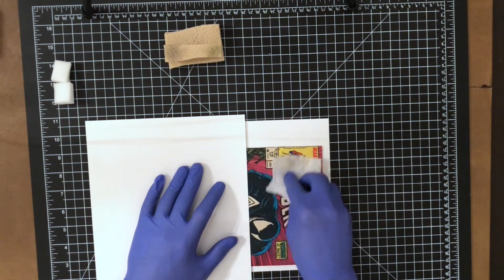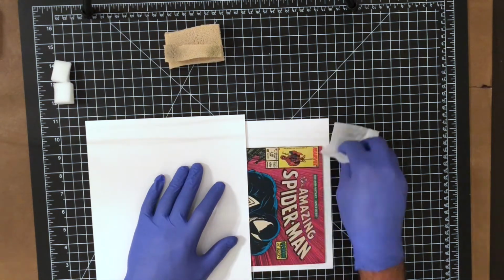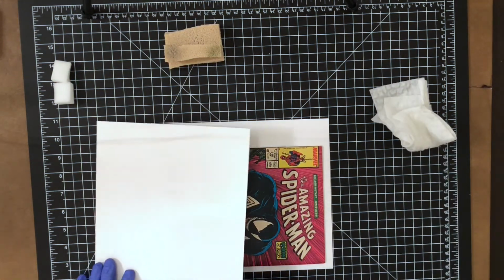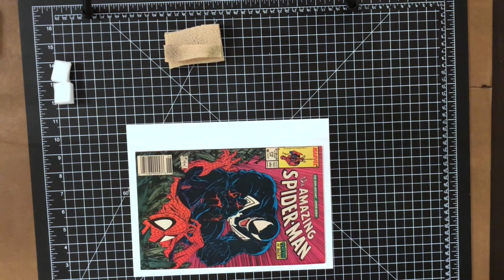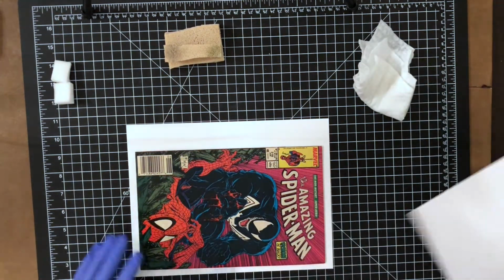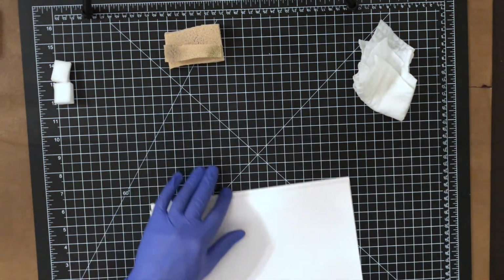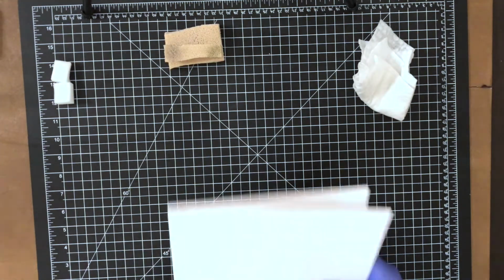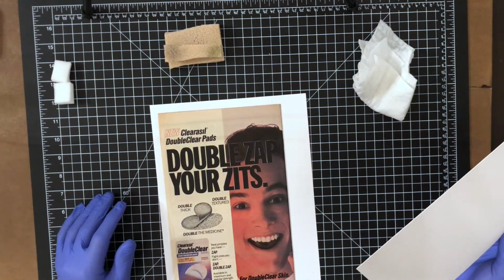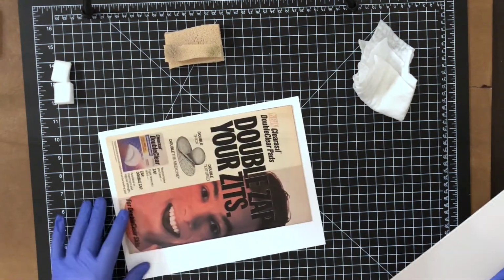Okay, so I have the front cover pretty well where I like it. I don't think I'm going to get much more, and that's also something you're going to learn as you go through this process. There is a point at which there are diminishing returns. You know, you talk about that term a lot, the law of diminishing returns. The more you clean, the less incrementally it's going to impact the grade. And in this case, you can potentially do damage.